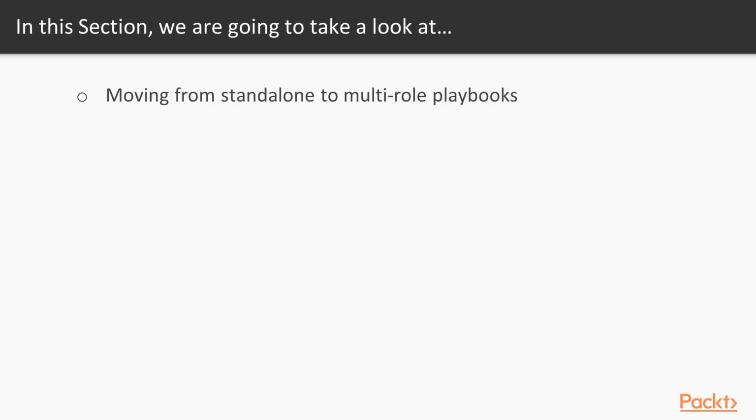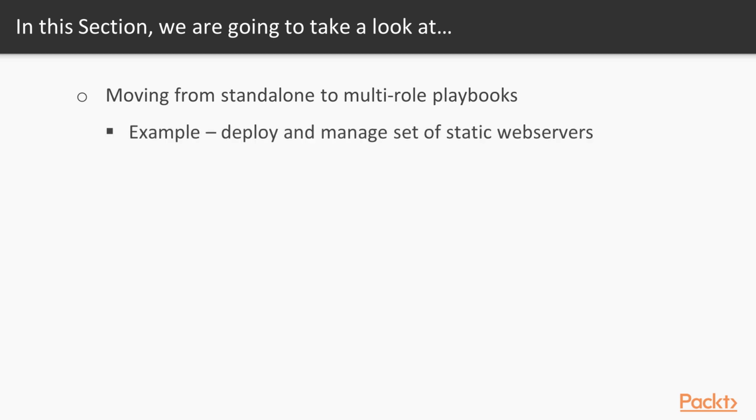Moving on from this, we're going to go over the differences between using sort of a quick and dirty standalone playbook to using what's called a multi-role playbook. So the example here, sticking in theme with the rest of the course, is we're going to be dealing with web content. We're going to be deploying and managing a set of static web servers that accomplish managing all of the above things that we just talked about.